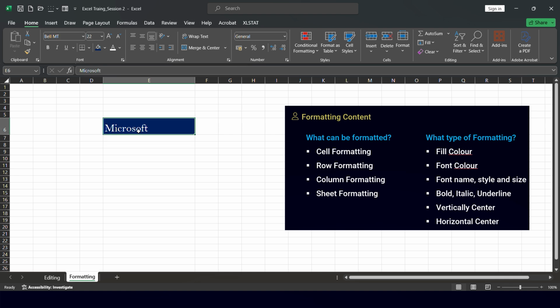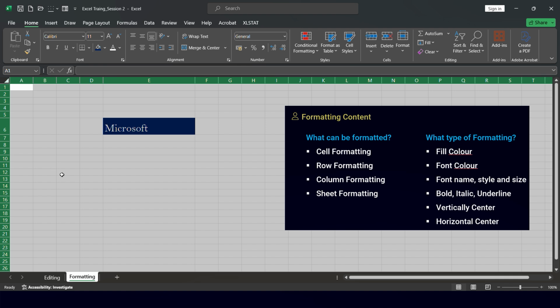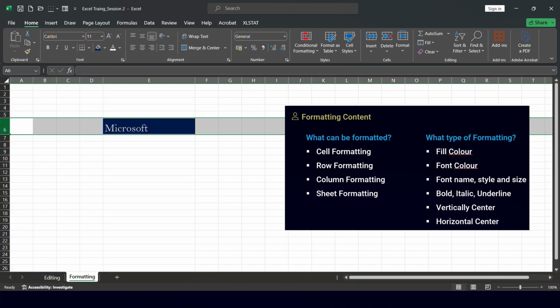Now whatever settings you have done for a cell, similar settings you can even apply for an entire row, or for an entire column, or for the entire sheet. So let's see, if you wanted to go for a row, you can click on a particular row and apply all of the settings. So I've applied all.